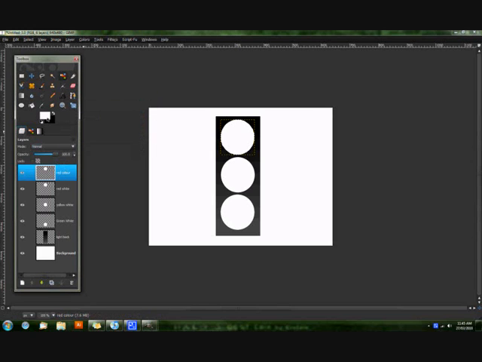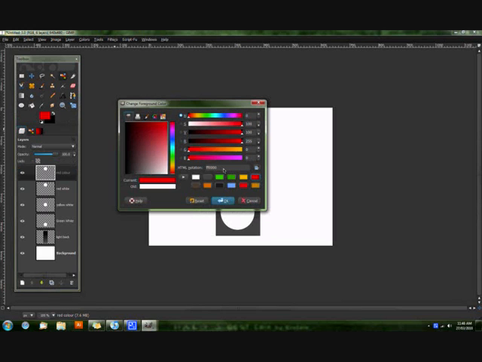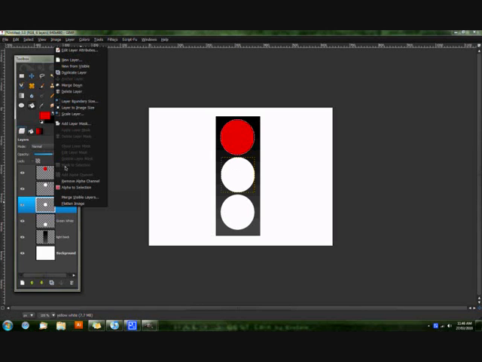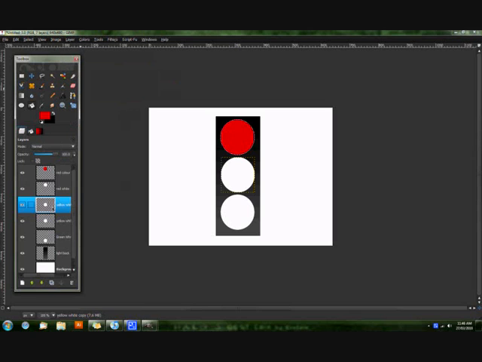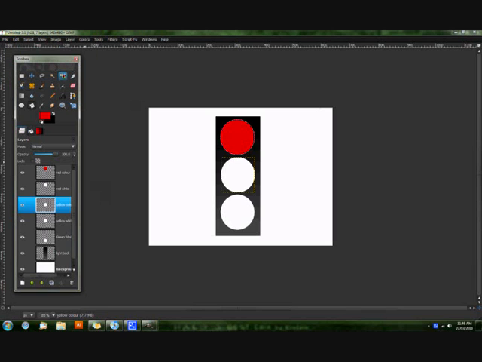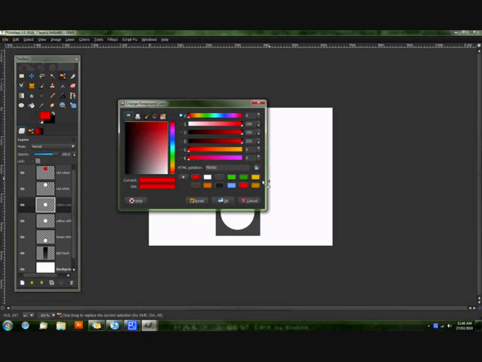Now that we've got that selection there, go to the white and choose a nice red color, just like on the Gimp color picker, just right at the corner is perfect. Now we've got the bucket tool here, just fill it in with that, and then we've got a nice red circle there. Yellow, white, duplicate. And we're going to call this one yellow color. Select by color and choose a nice yellow. Again, just the corner is fine.